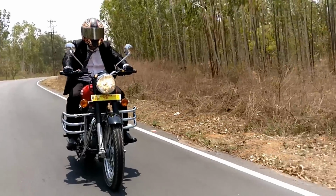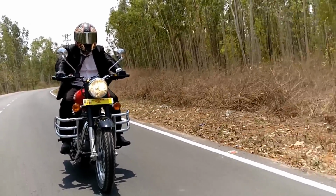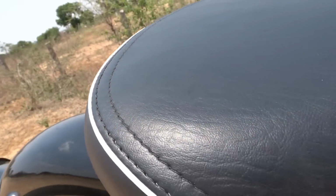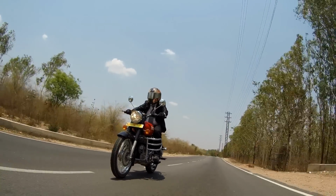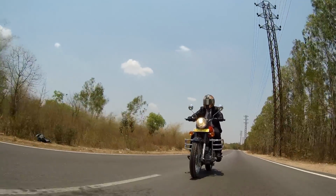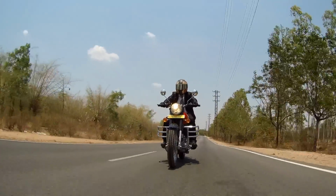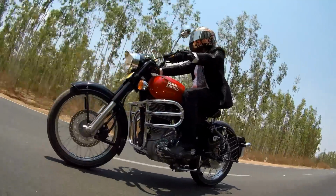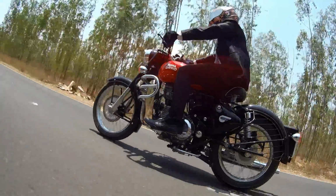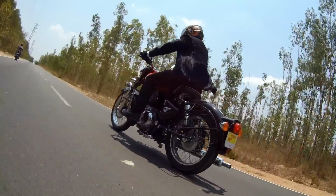I personally prefer the bike without the pillion seat because the bike looks more classy and vintage as such. I also like the white piping on the seat, which adds a nice and premium feel to it. Also, the paint finish appears to be of much better quality now, and with Ceramic Pro on it, it just glitters like a precious jewel. The overall design silhouette remains the same, and that's what makes an RE bike special. The immortal design theme is so amazing that even your grandchild would love to ride this bike a few generations down the line.